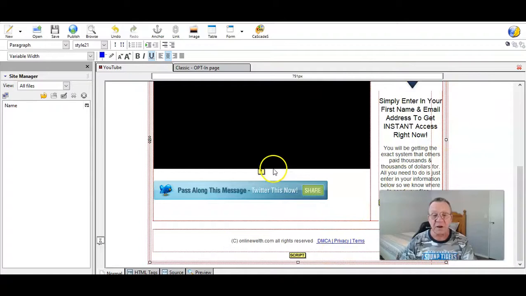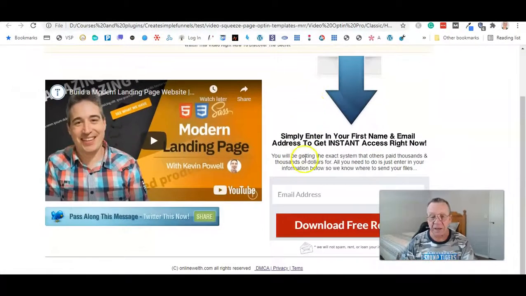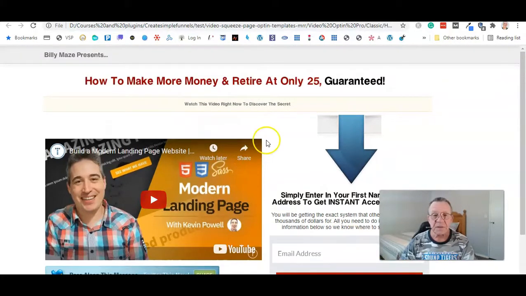And that's basically all you need to do. So then you just save that again, and you click on the browse, and so now it looks like that. Okay, so you have your copy right there, you have your pages right there. Do not spam, rent or loan. This is just a thing that's for security, and that's all you do.